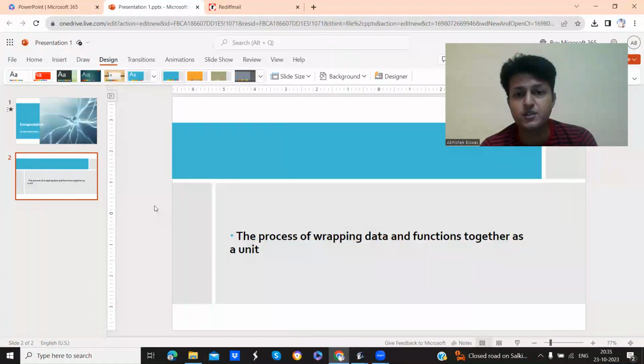If you see encapsulation in a very gist, the meaning of encapsulation is basically utilizing the private keyword.